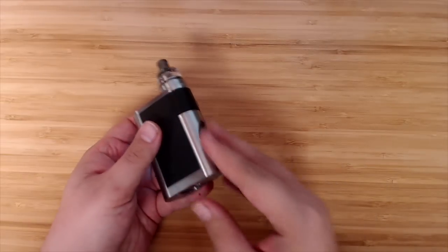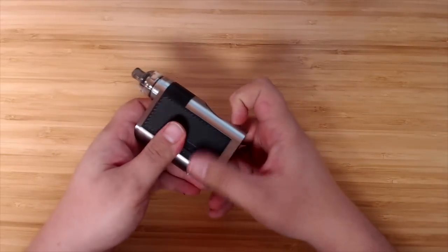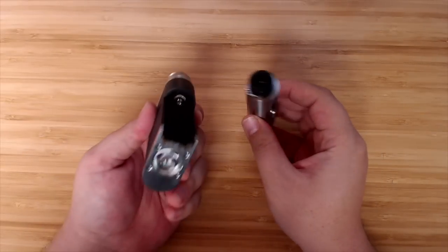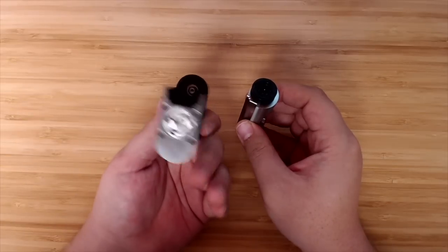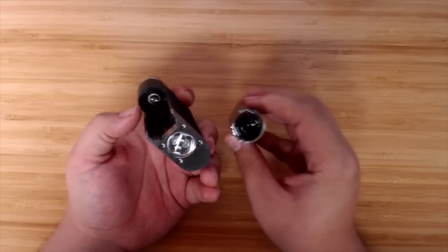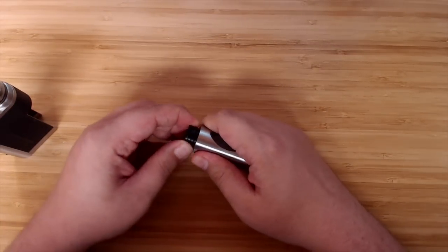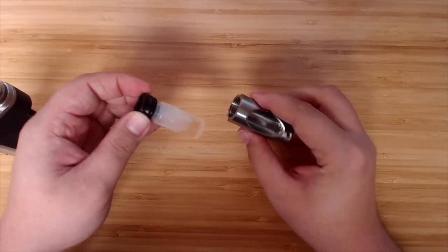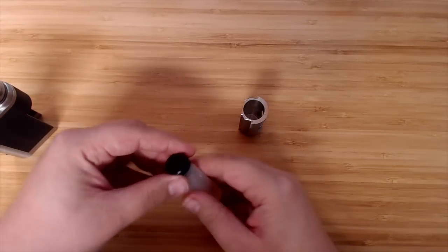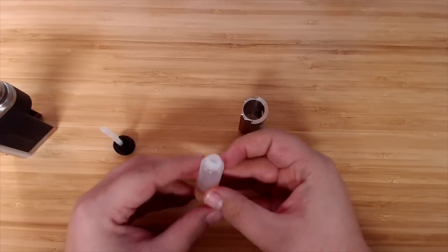So this is where this mod gets really cool. You see this back stainless steel section right here? Boom. Out it comes. There's your bottle. If you look up in there, let's see if I can get it where there's some light, you can see an O-ring section here that clips in to here. If you pop this guy off, there you have your bottle and your tube for the bottle. So it's actually a really easy fill, because you just pop off this top piece here, put that upside down, and then fill.